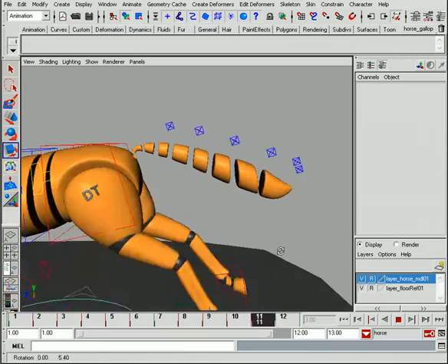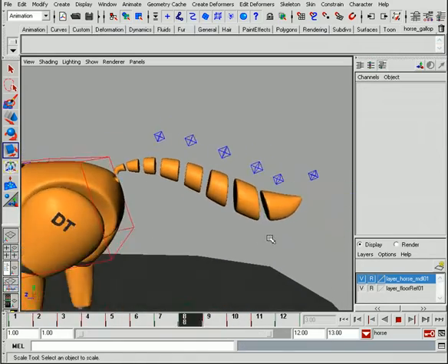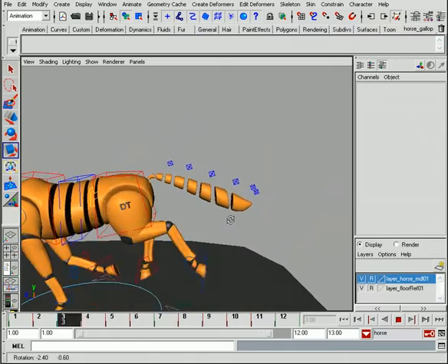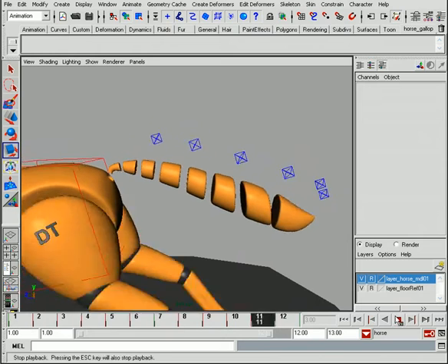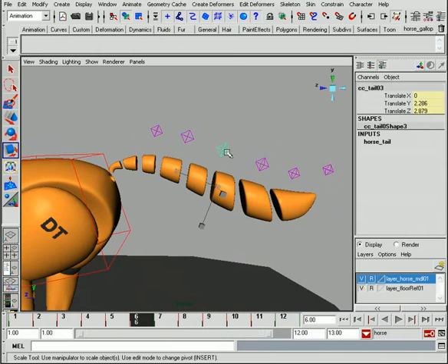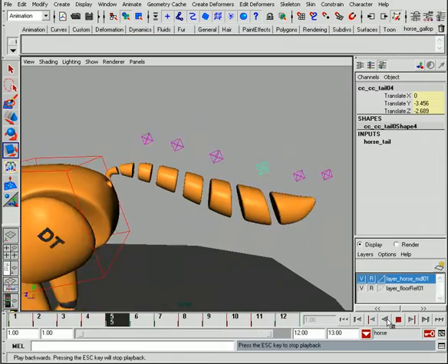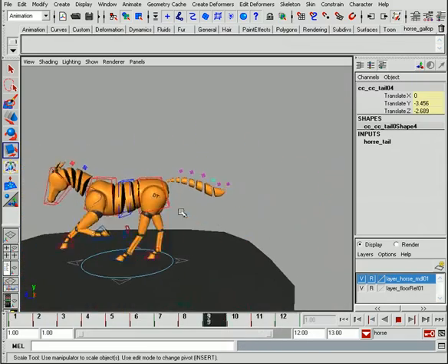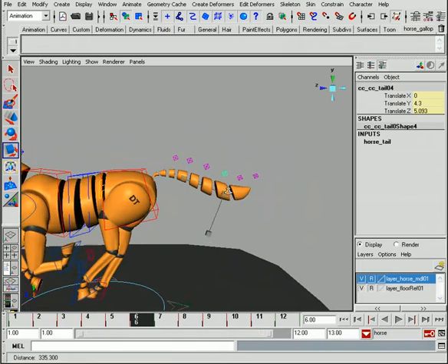Great, so now that we've done this, let's see what we get when we hit play. Alright, and notice we're getting a better wave pattern out of our tail. Okay, it's looking really nice. If you notice the center, like our keys on tail 3 and also tail 4, I think it can be moving a little bit more than it is right now. Still seems a little bit too stiff as far as those 2 keys are concerned. So let's go ahead and work on increasing their values.